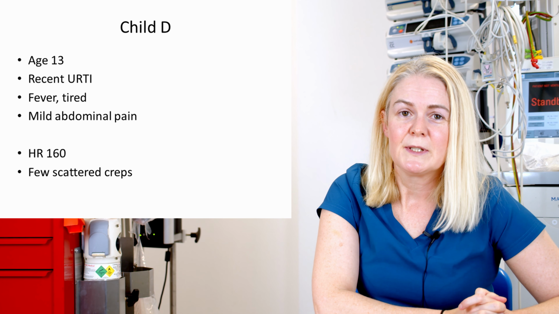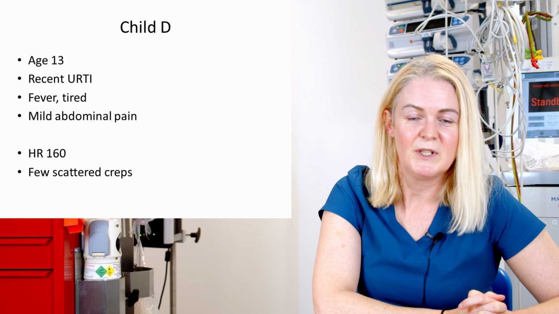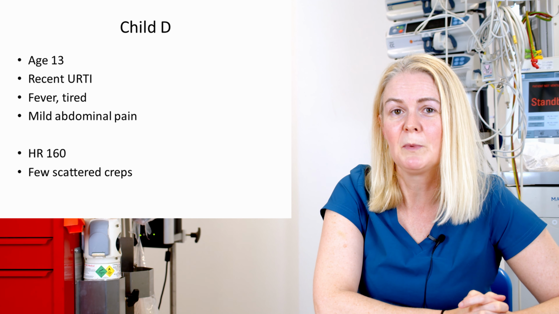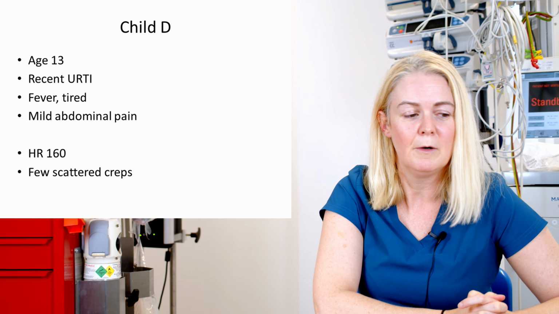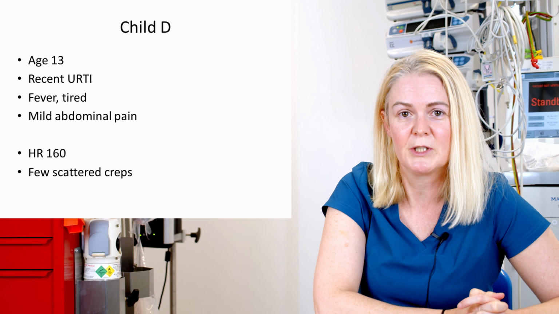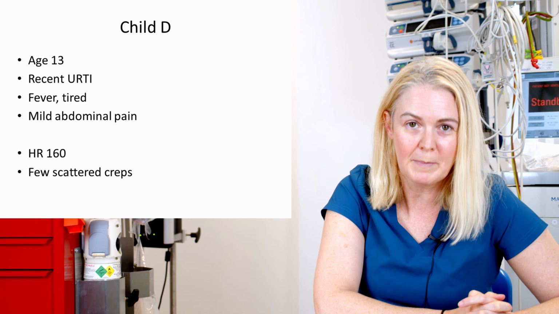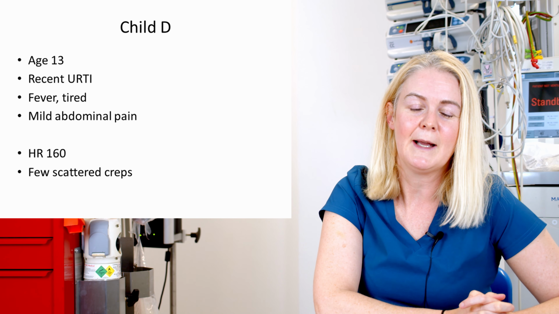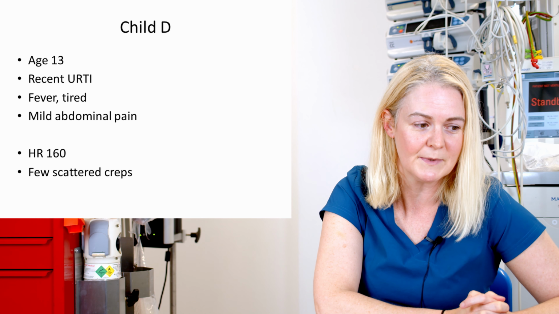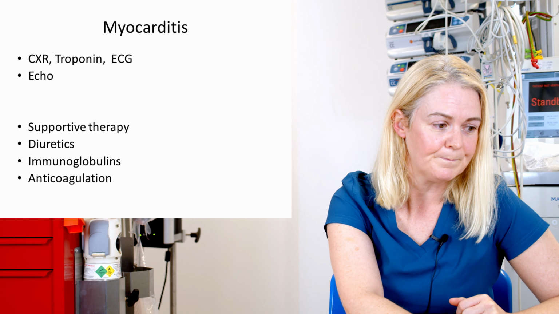So as you will note, the heart rate is high. There's some scattered creps. Recent chest infection, you're probably thinking about a pneumonia or lower respiratory tract infection. But as I'm doing a cardiac talk, you know I'm probably not going down that line, and I wish patients could just tell you what's wrong with them sometimes. So this child actually turns out to have a myocarditis.